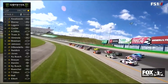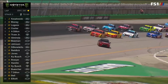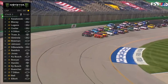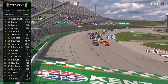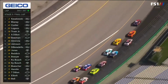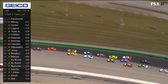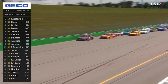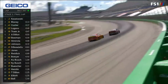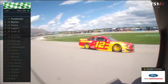We'll listen to Coleman Presley, spotter for Brad Keselowski on the number 2 on this restart. 1 to go, and there will be a caution the next time by. We're just not sure. Joey behind. Quarter bumper. You are clear. You're just 1 behind. Blaney's starting to get pushed now. Half behind. Blaney's almost clear. Just got clear. He is clear. Momentum, 3/4. Half up. Equalized at half. Split down a little, trying to back up to a push. Split down by 1. 3/4, 3/4, half. Split down. Inside, inside, inside. He's not chasing you. Green checkered, here's the line. Inside, you're good. Nice job.